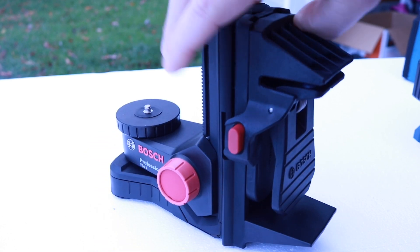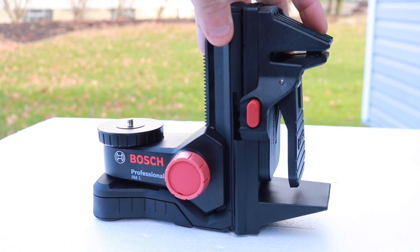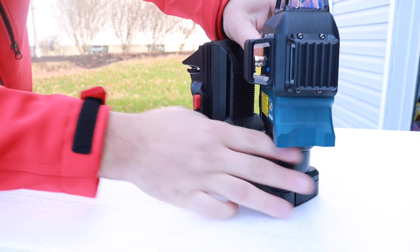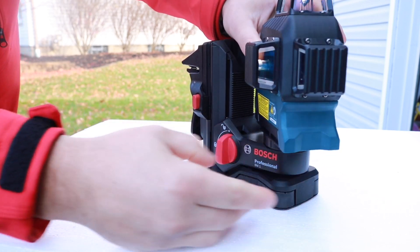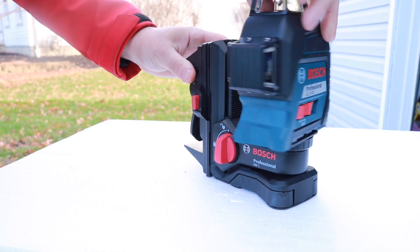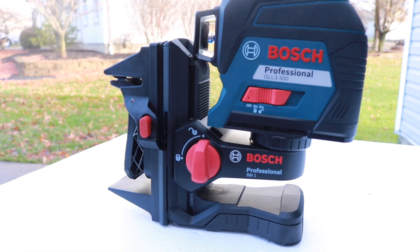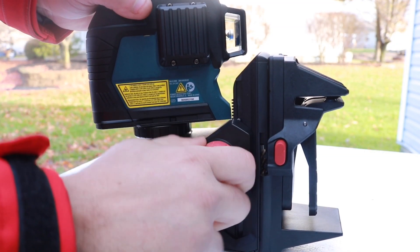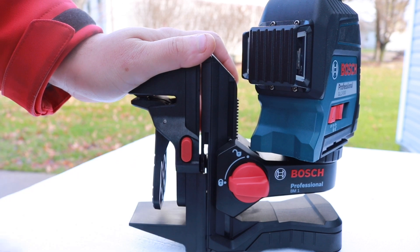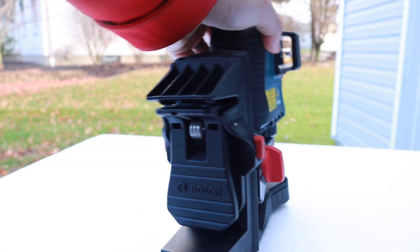Now let's take a look at the BM-1 system. It's extremely heavy duty and very well thought out by Bosch. You can use it to put that level in just about any area you need. We'll put it down on top of this pendulum here, tighten it down, and that allows it to swivel 360 degrees. I thought it would start swinging around by itself, but it actually stays in position once you're level. You also have a 360-degree level, so it's not an issue. You've got a knob to bring it up or down for finer adjustments, plus a lock button to prevent movement — it does a decent job keeping it in place.